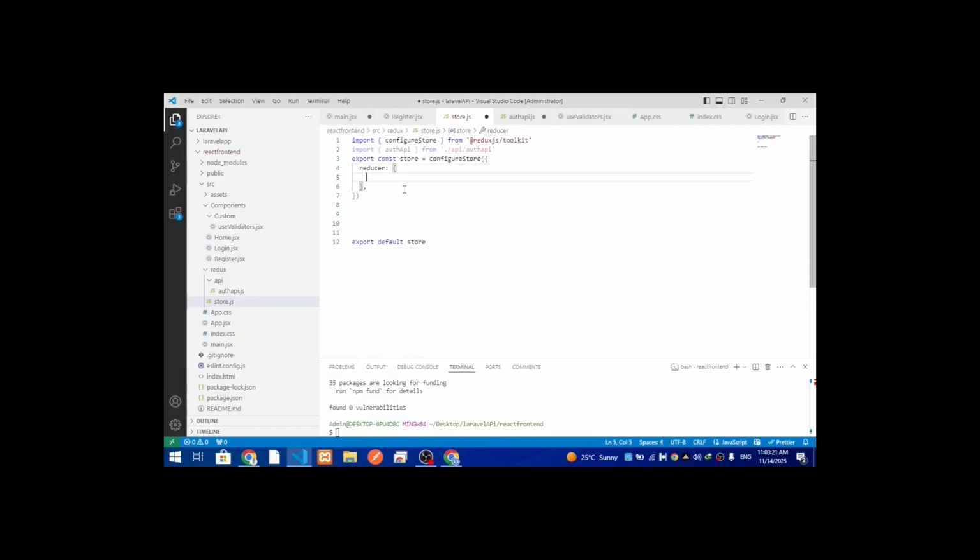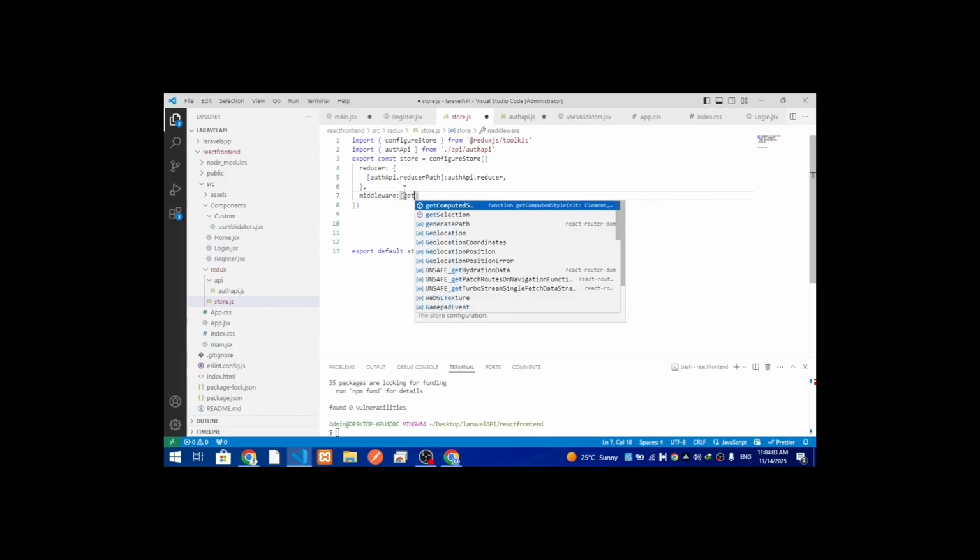And after that register that into the reducer: authAPI.reducerPath, authAPI.reducer. And type here middleware so that the changes take effect inside the RTK Query.